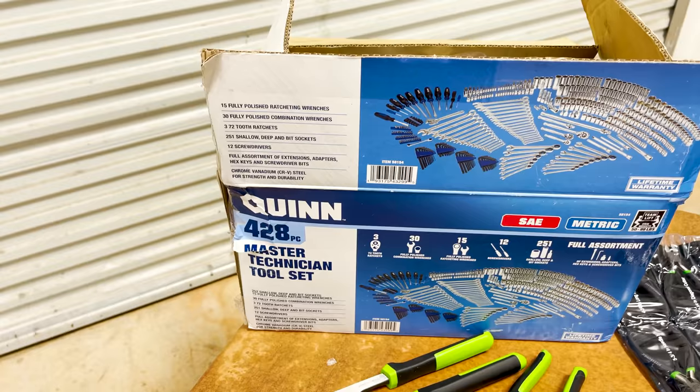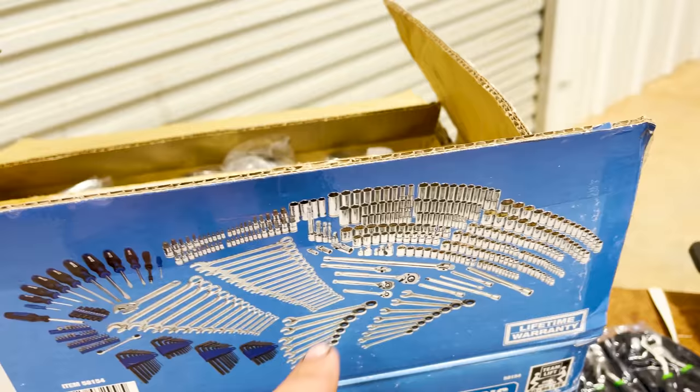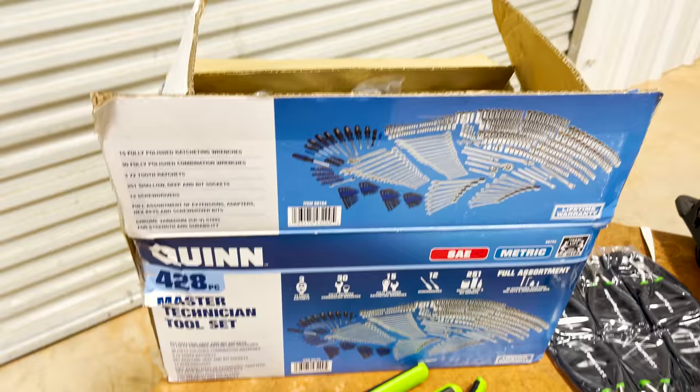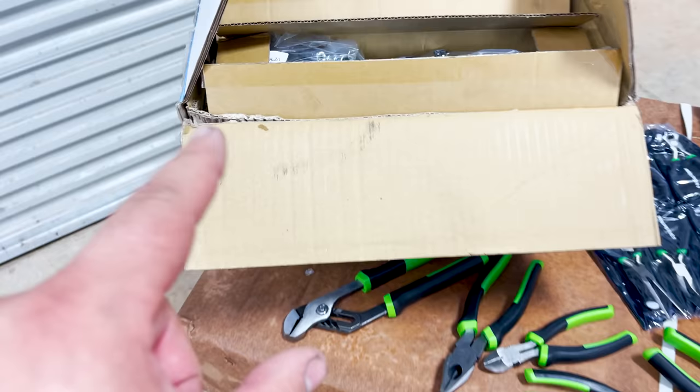What I liked, when you go over and kind of see what is included, you have ratcheting wrenches, you have a full array of sockets, including Torx and Allen sockets. So I was really excited to try this and see if it works. But as we discovered in the field, nothing is on a storage rail. It's all in boxes. So this works much better for you to pick up if you're gonna have a toolkit at home.